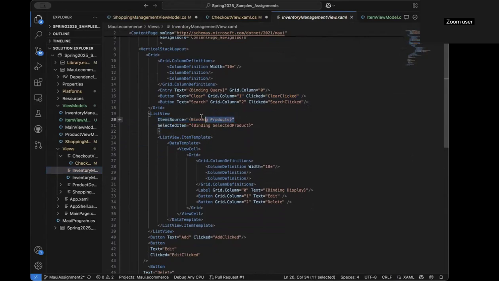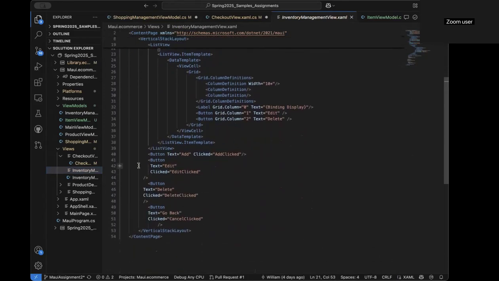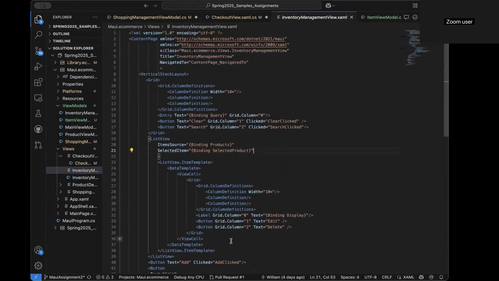So we're going to display the products, and we're going to have a selected product that we want to take upon actions of add, edit, delete, etc. We are going to display in the first column of that row our items with the display function. So it's going to display the name, price, and quantity.